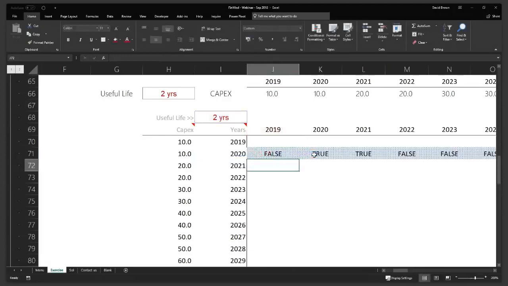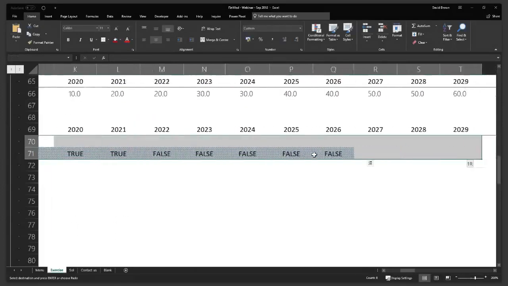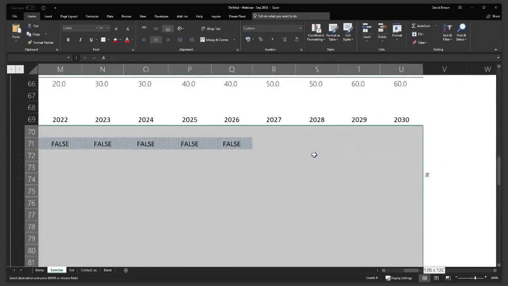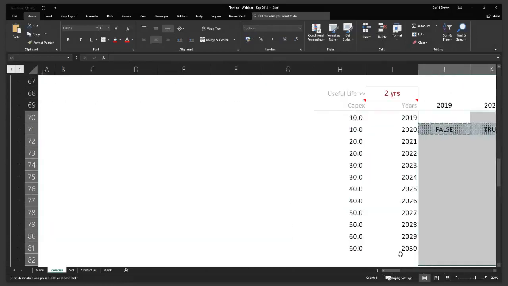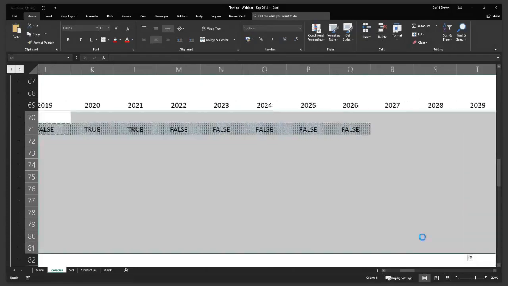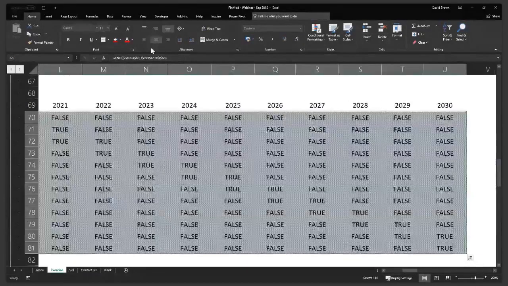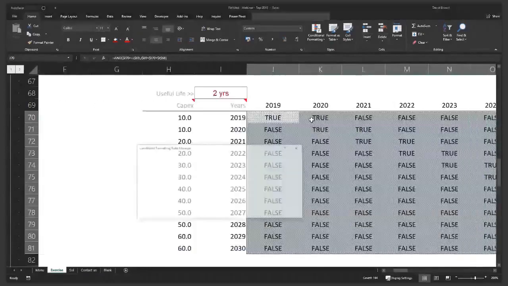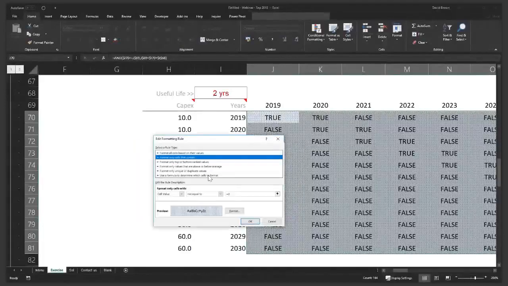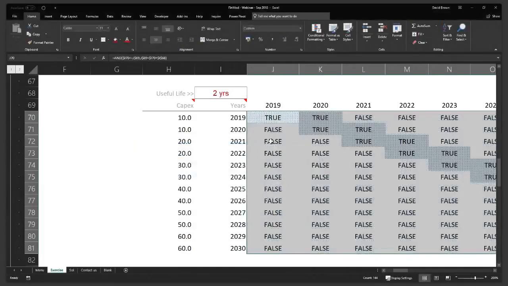Now, if I copy this all the way to the entire table, this entire large table all the way down. Okay, up here. Enter. So you're going to see your trues and falses all around the place. Let me make this conditional format a little better so we can see what we're doing. All I need to identify is the true. So it's not a very smart conditional format. Edit. So now this makes more sense.